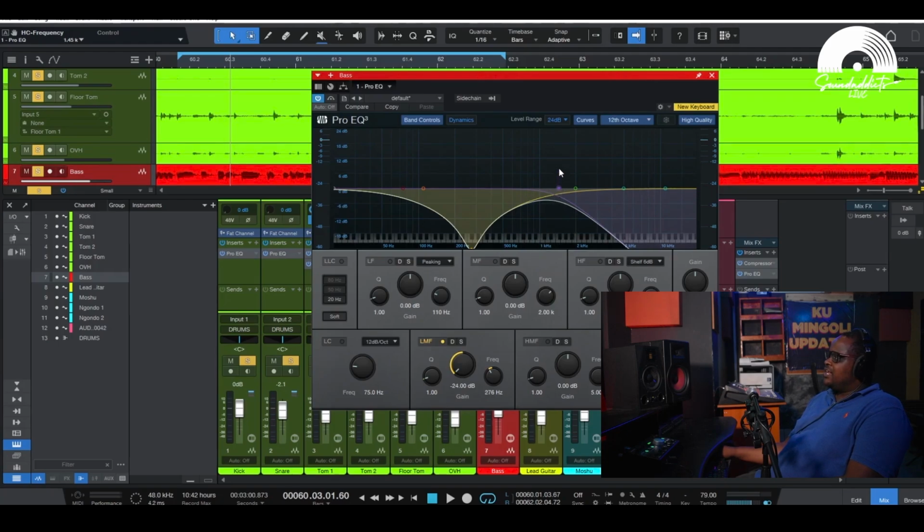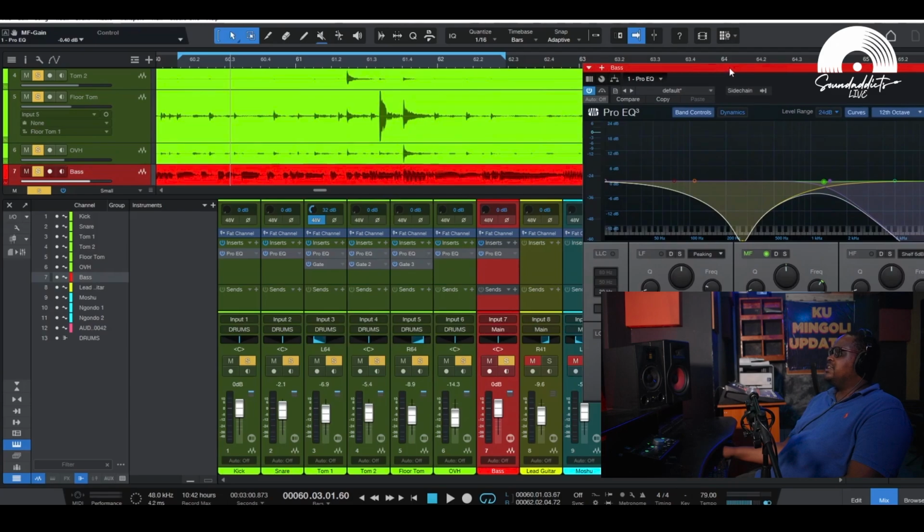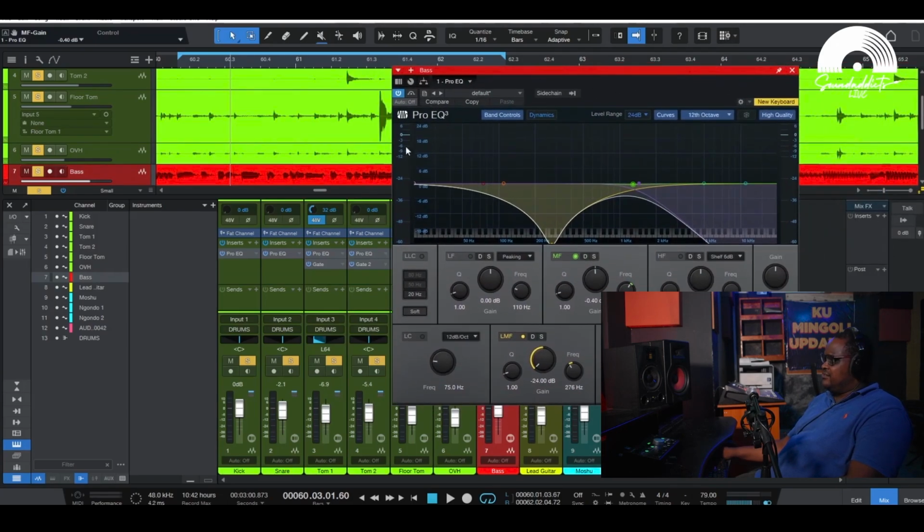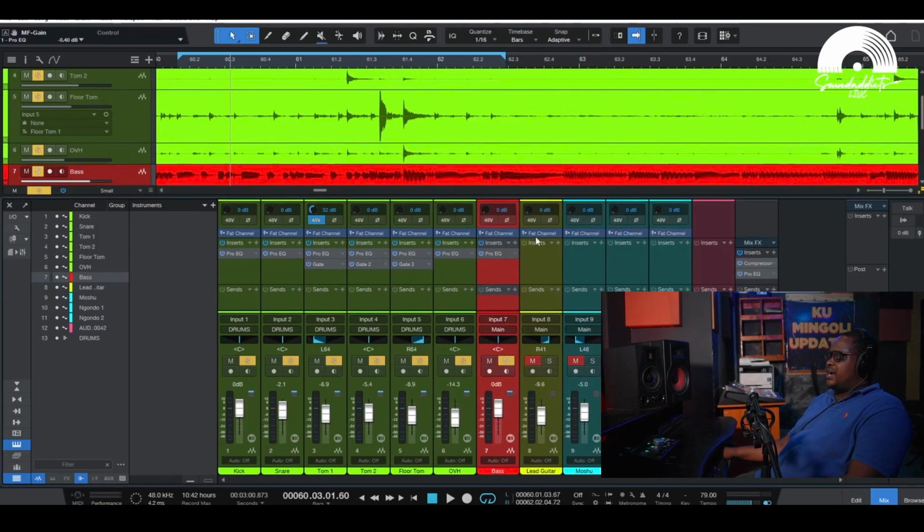If we need more clarity, we're going to boost this area right here. But I've just gotten rid of all the high end and just left this low rumble right here. That just sounds more like a reggae bass to me. Comment if you feel like I'm right on this. It looks crazy, but never let your eyes deceive you when you're trying to get the right mix. Whatever you need to do works.